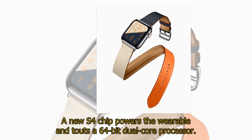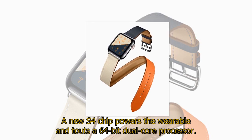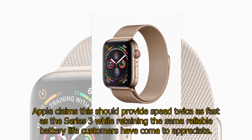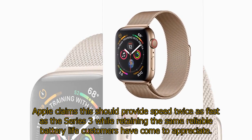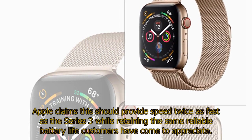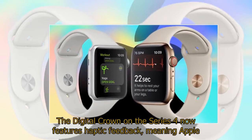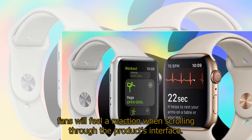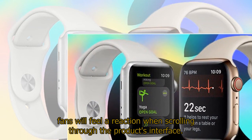A new S4 chip powers the wearable and touts a 64-bit dual-core processor. Apple claims this should provide speed twice as fast as the Series 3 while retaining the same reliable battery life customers have come to appreciate. The digital crown on the Series 4 now features haptic feedback, meaning Apple fans will feel a reaction when scrolling through the product's interface.